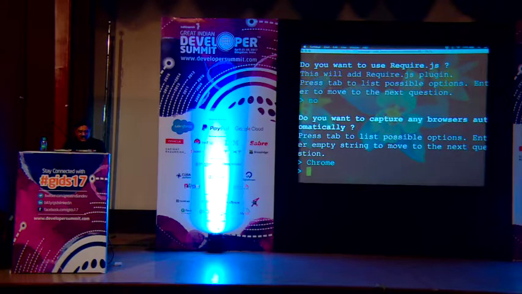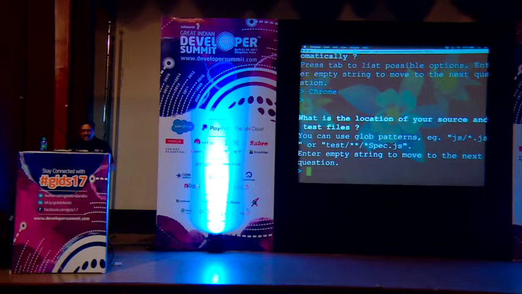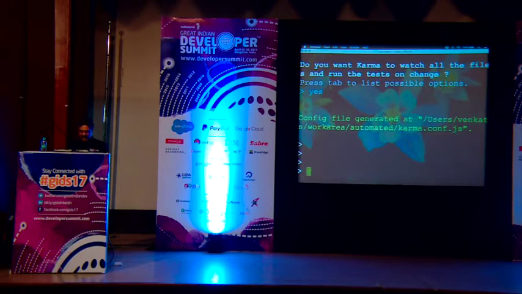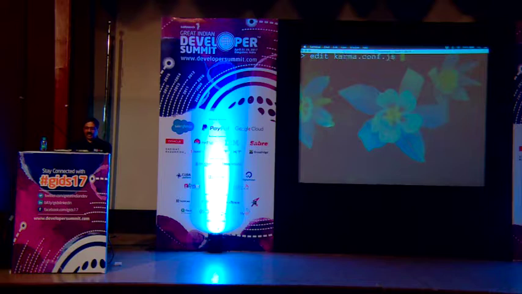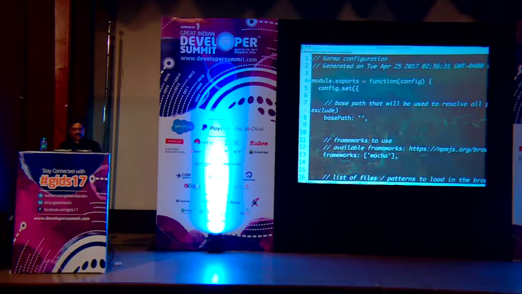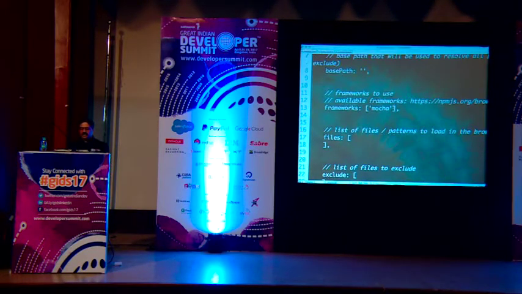So you can choose these versions if you want to. And then, of course, take the defaults for the rest of the things. Let's take a look at the karma.conf.js. So what are we going to do here? I want to use Mocha, but I also want to use Chai, bring those plugins. And what are the files you're going to use? The files I'm going to use here are, first of all, test, all the subdirectories star.js. And I also want to use, from the current directory, source, all the subdirectory star.js.